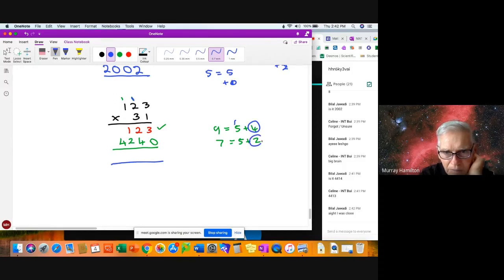3 times 2 is 6 and 1 is 7. 7 is made up of 5 plus 2. So you have the 2 there and one lot of 5 gets carried over. And then you go 3 times 1 is 3 and the 1 is 4. Add them together. 4 and 2 is 6. We're not allowed 6. 6 is made up of 5 plus 1. So you put the 1 down and carry a lot of 5 over. 4 ones are 4 and 1 is 5, 6, 7. We know that's made up of 5 plus 2.